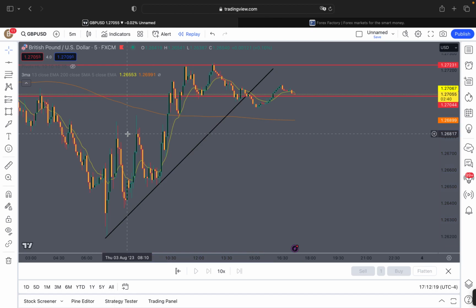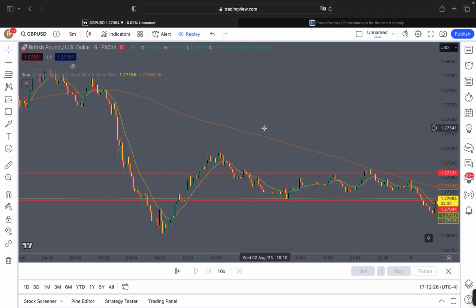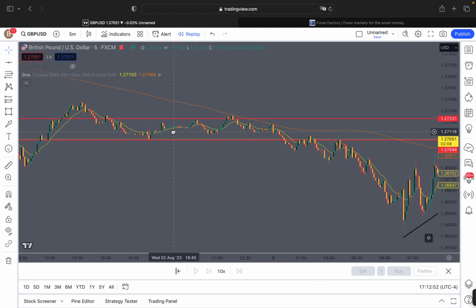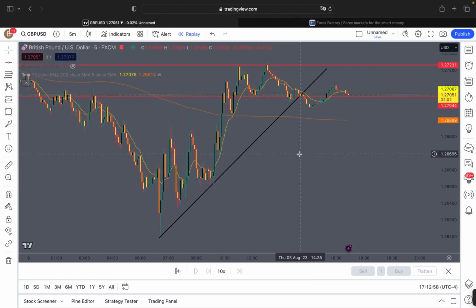You want to be seeing that 200 EMA above it and steadily going up. A lot of people have the 200 EMA on their charts, but they don't even know what it stands for. The 200 EMA basically stands for the overall trend for the last 200 candles. The 13 EMA stands for the overall trend for the last 13 candles. This is the 13, this is the 200. That's all those basically are, so that's not really a good indication of where the market's going to go. It's just an extra confluence that you can add to whatever strategy you may have.